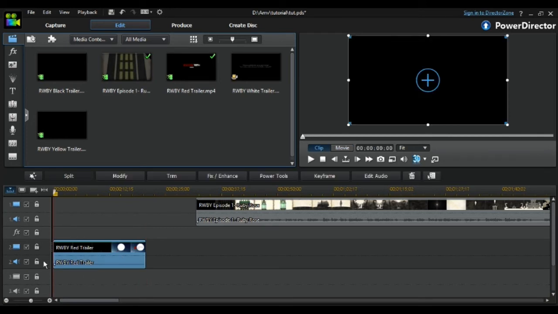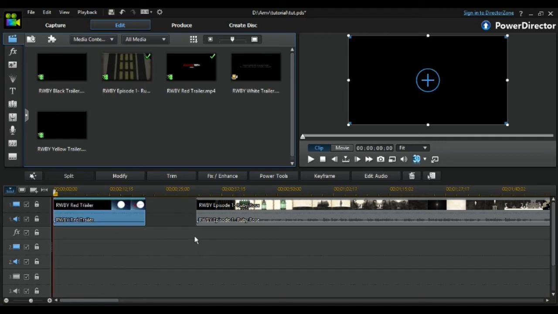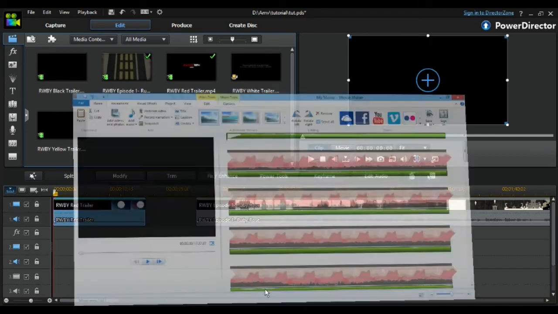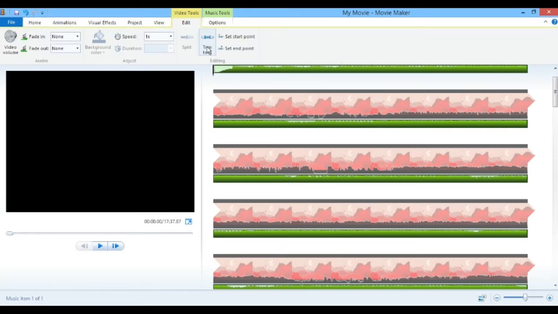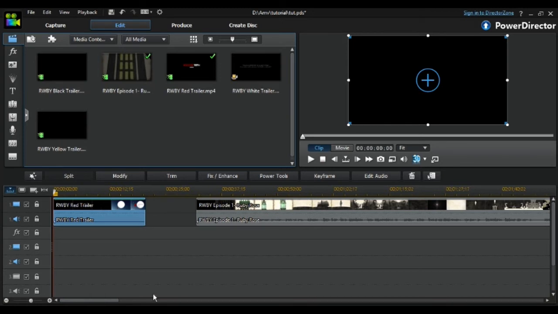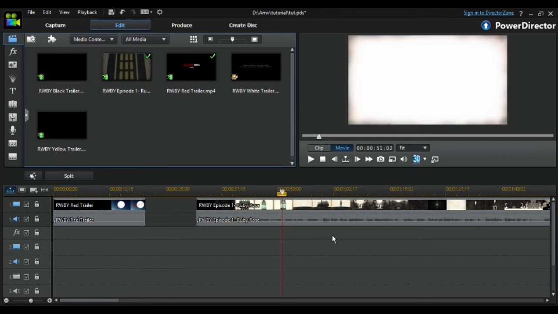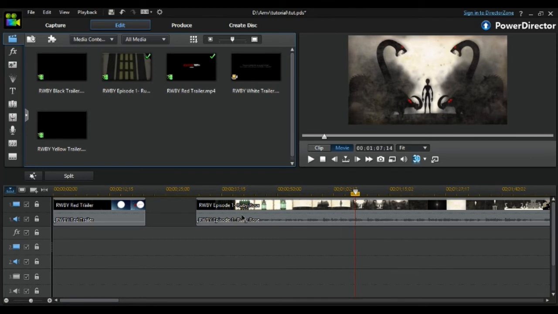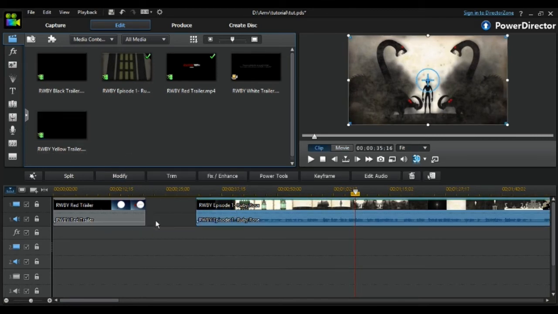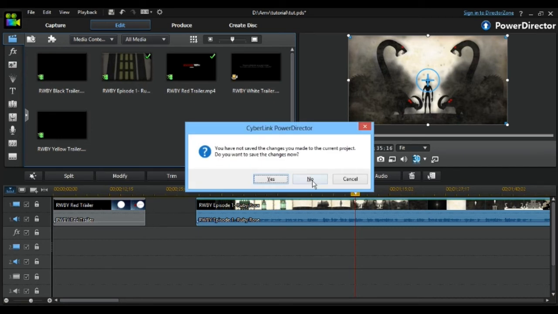We can look at that a little bit more, but any basic tutorial of any editor will show you how to split a file. Movie Maker actually makes it very obvious: you just go to edit and it has split there. Generally, it's very easy to figure out which one is what. You can then space the clips at any point you wish, and you can have a black screen if you need one. Otherwise, you can just space it out and eventually put stuff in later. So we'll go back to that first file we were in to give you a good example of things.